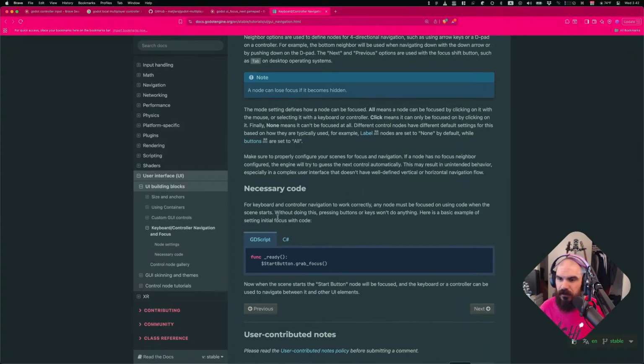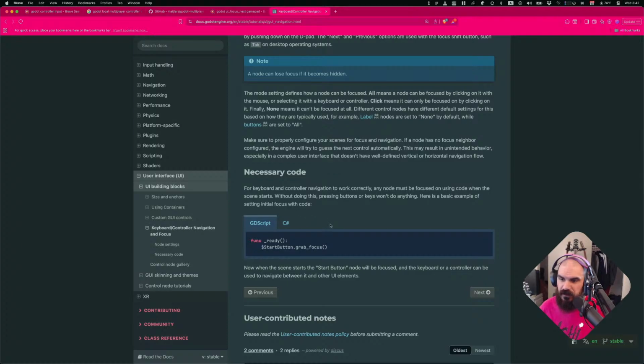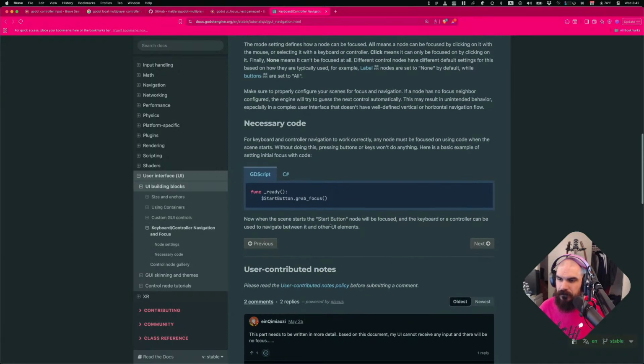Necessary code. For keyboard and controller navigation to work correctly, any node must be focused using code when the scene starts. Without doing this, pressing some buttons or keys won't do anything. Here's a basic example of setting initial focus with code. Now that this button is focused, yeah, we know that.